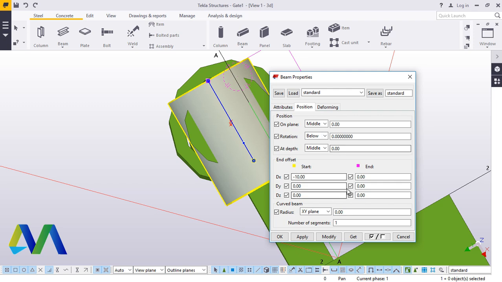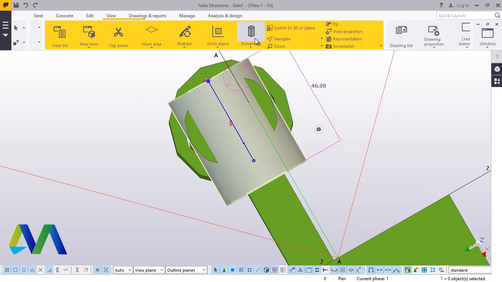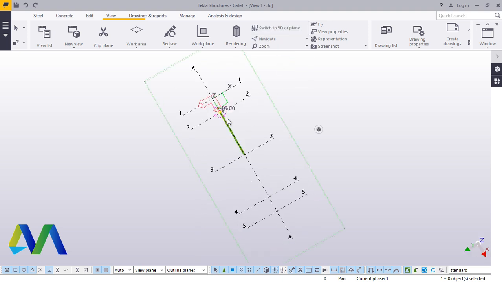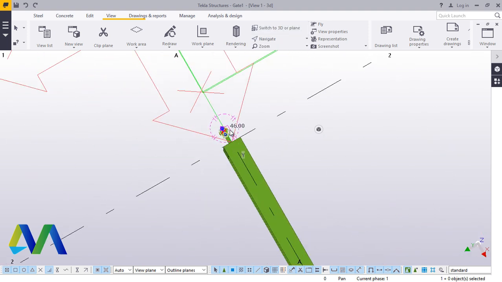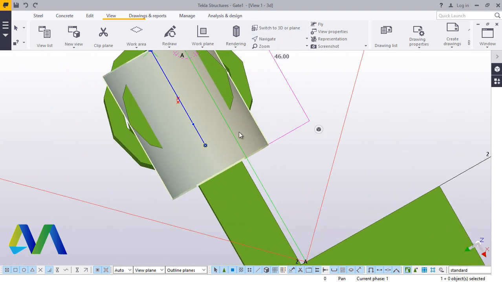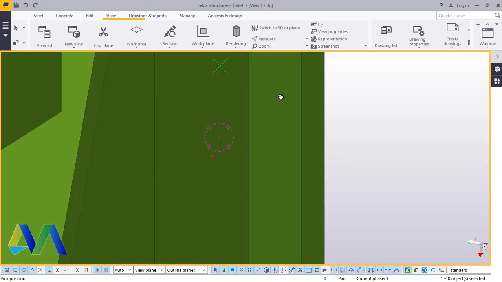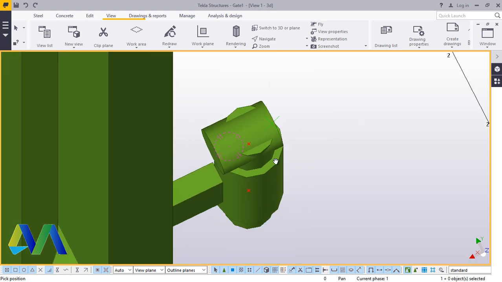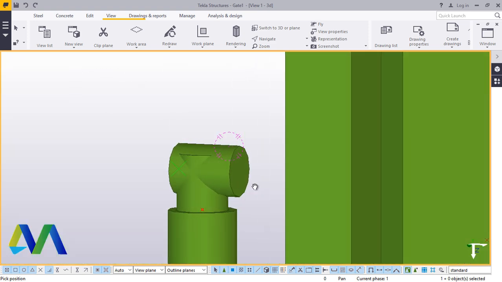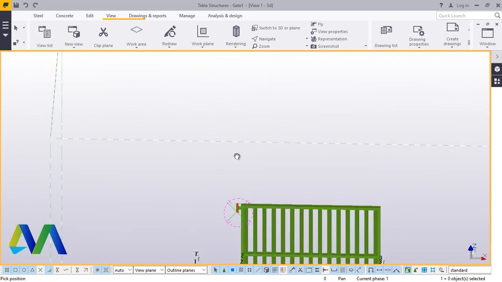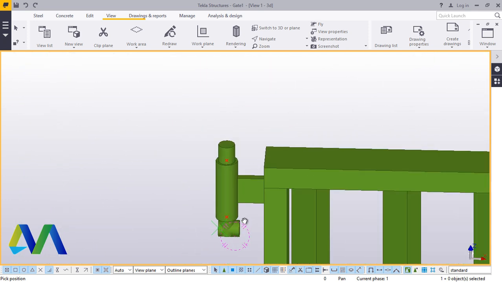Come to position. Come to view. Now navigate. Click that. Zoom it closer. Navigate this. Turn this round like this.